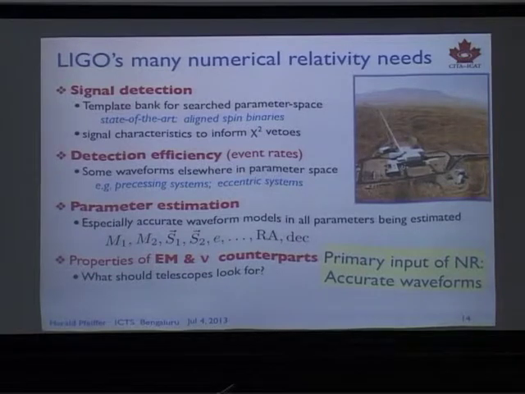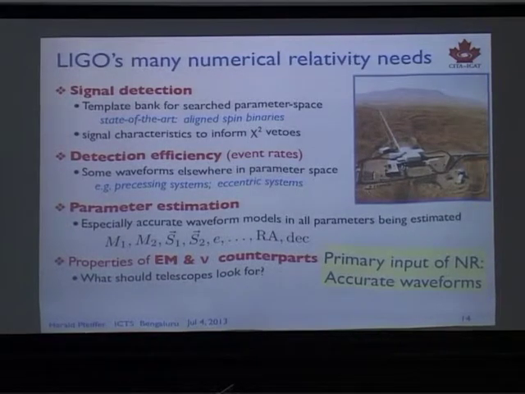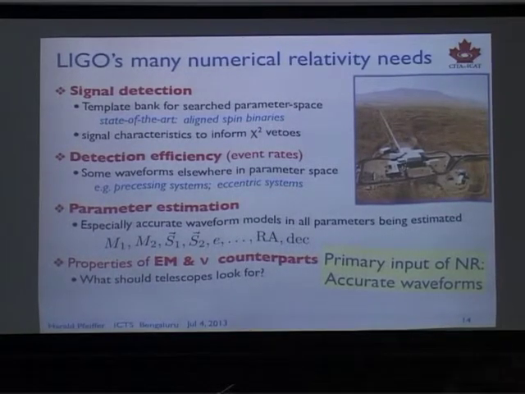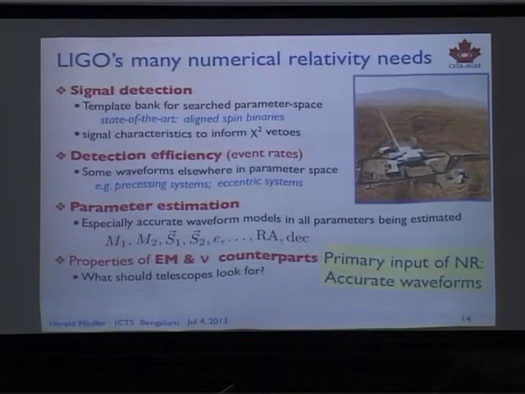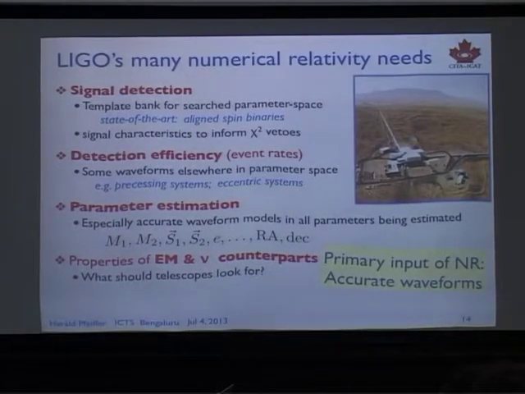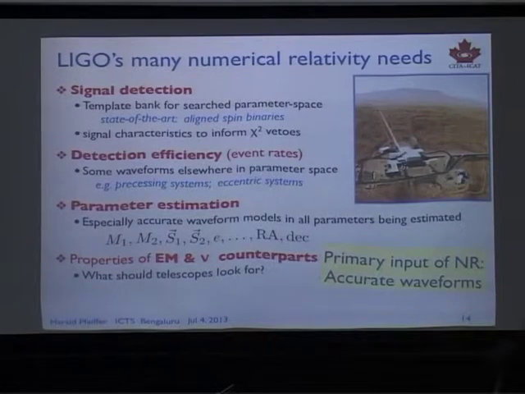And the important part about parameter estimation is not only to measure the intrinsic properties, which are obviously very interesting, but also very important is to figure out where in the sky the source actually sits. And having good waveforms may very well increase sky localization, which will make it easier to find electromagnetic counterparts. Counterparts are the last point I'm aware of where LIGO can benefit from numerical simulations, essentially answering the question, what type of signals should electromagnetic telescopes or neutrino detectors look for, or what should we expect when searching for electromagnetic counterparts? This doesn't happen for binary black holes, but it happens whenever you have a neutron star in the system.